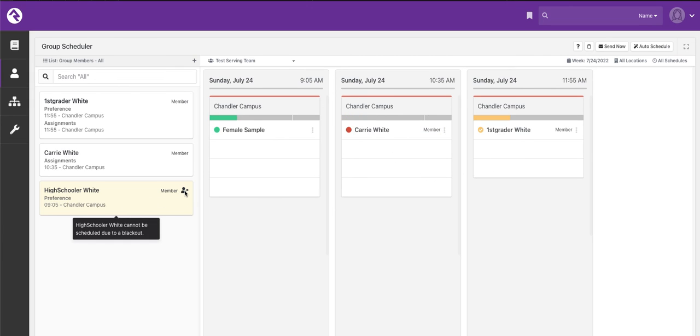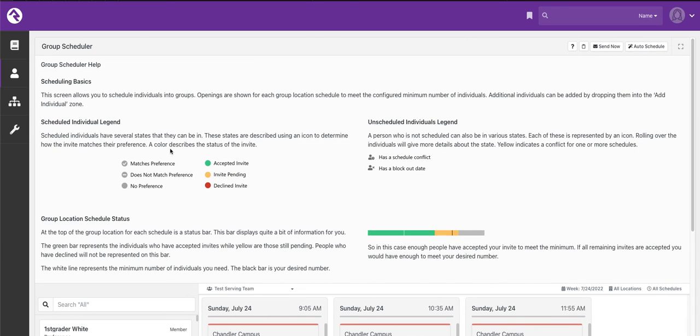So speaking about our blackout, you can see this person, they have a blackout. It's also kind of highlighted, so that helps give you something's going on there. There are a couple of other little symbols besides the red, green, yellow, and then the little blackout. If you actually go to this question mark, it gives you a bigger rundown of everything. So if you forget anything from this video, you'll always have a backup information tab right here to help remind you of what everything means.